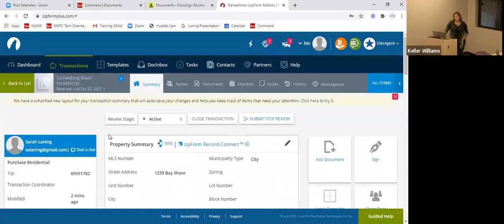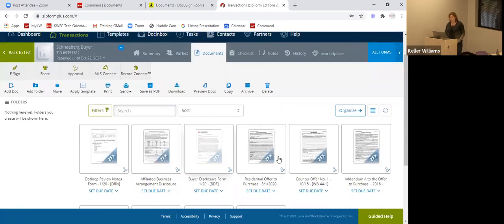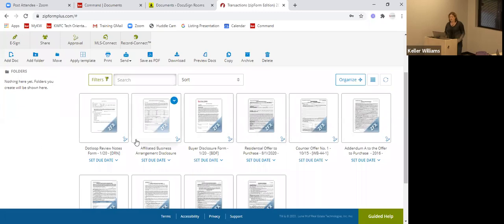Okay, so again, once I'm in here, I'm going to go to documents. You'll see all the documents. And then you can fill them in and format them all. You can save them as a PDF if you want. I know that was an option before I've put any signature forms in. I'm just saving them as a PDF and sending them off. I'm printing them from here.